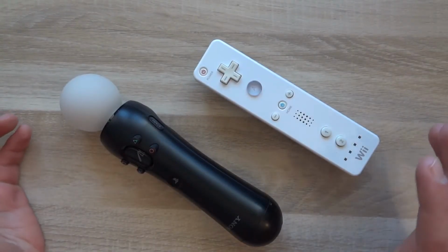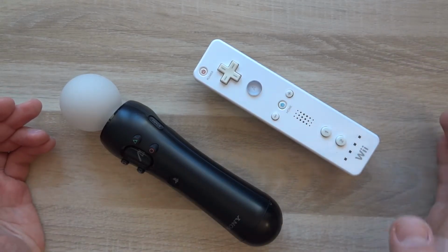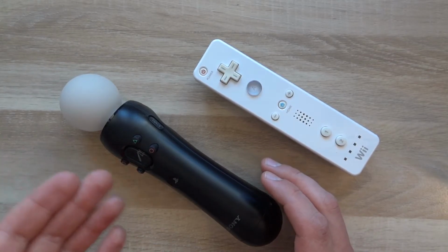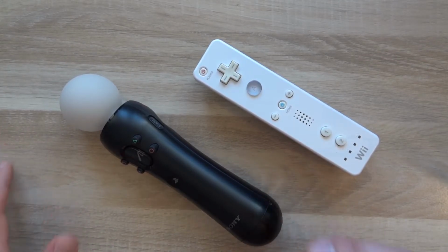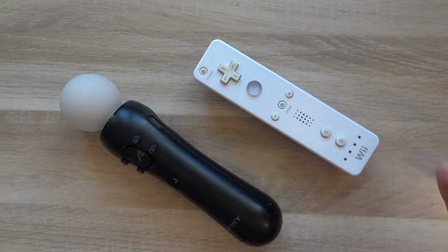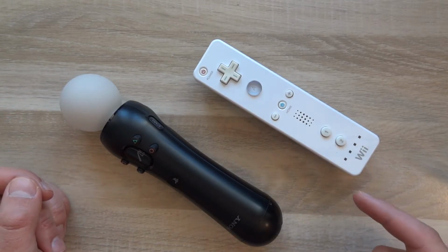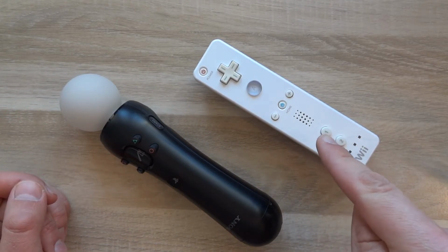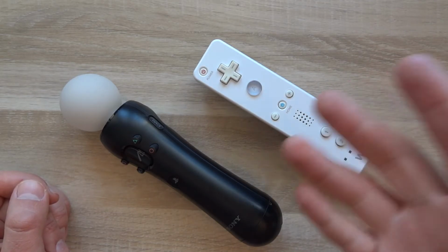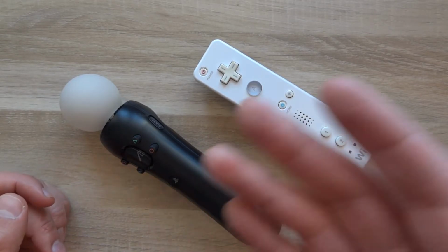Now the most important part: what are the games and how are those controllers utilized? The Move, if you look on paper, is a much better controller. It has all kinds of different features. It's completely wireless too, as opposed to this one. So it would seem that it would be a much better idea, especially since Nintendo released an additional accessory for its controller because it wasn't tracking properly.